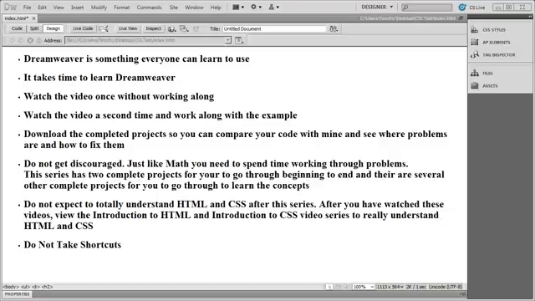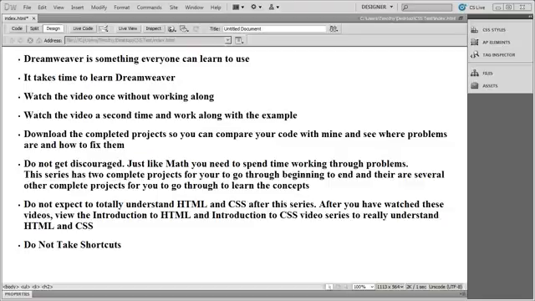What I would recommend is that as you're going through the different videos, you watch the video once without working along. Just watch me as I go through the material for that particular video. After that, watch the video a second time and work through the example with me.